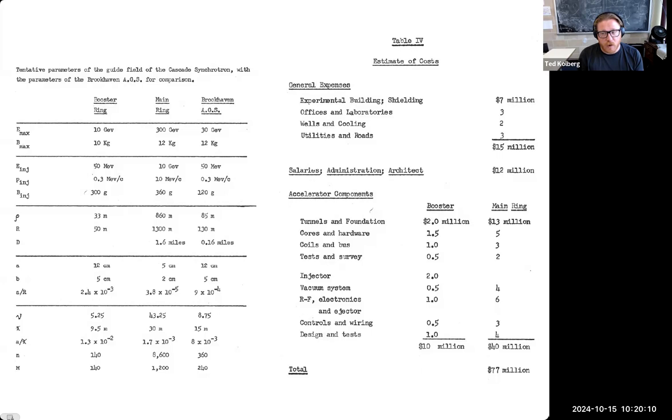There were other camps that were more skeptical. Heisenberg famously advocated against building a 100 TeV scale machine, saying that people had studied cosmic rays up to hundreds of GeV of energy and not really seen any new particles there. And therefore, he considered it likely that there would be really nothing of interest in the multi-hundred TeV regime. But of course, as we discussed way back in the first couple of lectures, the intensity of cosmic rays at those energies is very low. So that left the possibility that there is new physics to study in this regime, but that its cross-section is so small that you will never see it by studying cosmic rays. This turns out to be the correct answer.